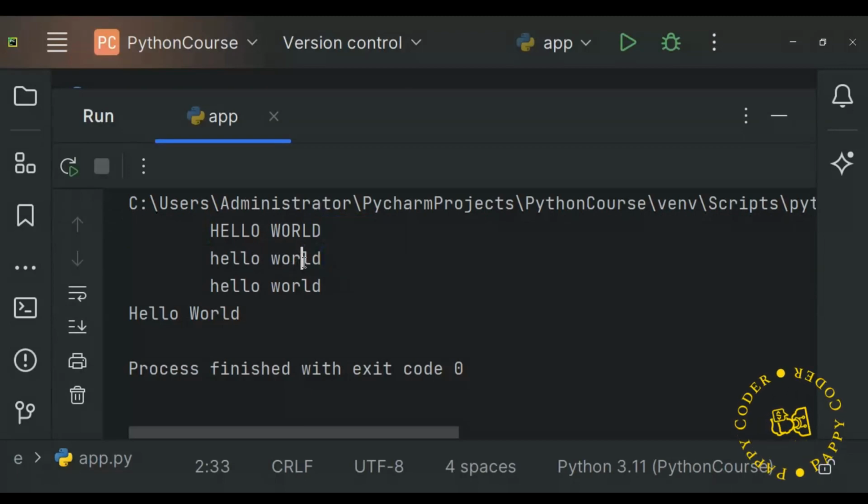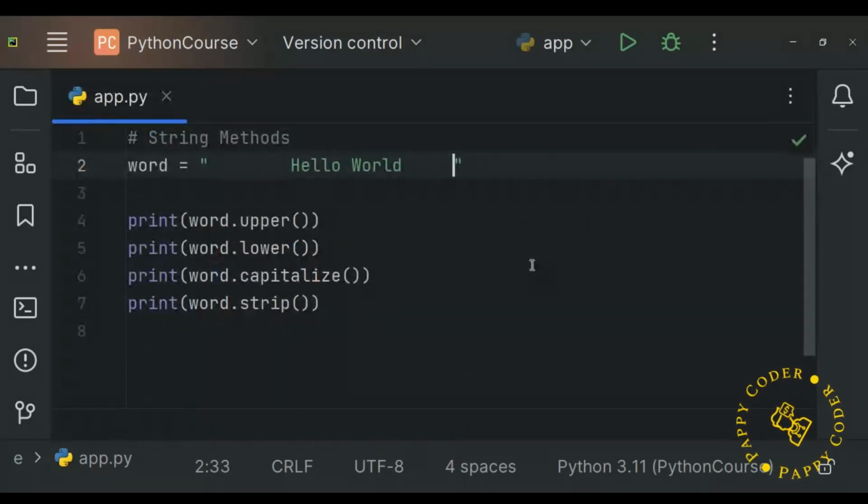And we can see that our capitalize is no longer working. Our H is no longer capitalized. Why? Because I said the capitalize capitalizes the first character in our string. So here it's seeing this particular empty space as a character. The space right here is a character. So that is why it is not reflecting here. In abstraction, it has actually capitalized this particular space. That is why we no longer have this in capital letter. Okay.